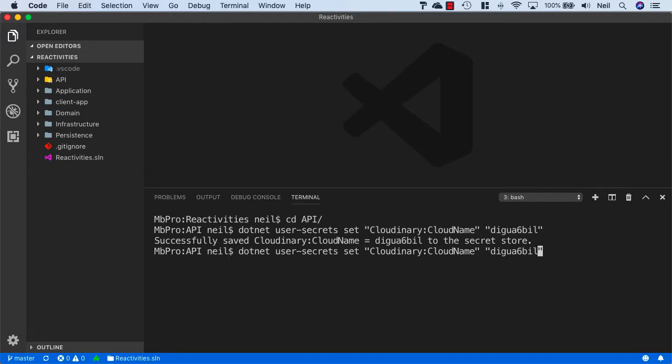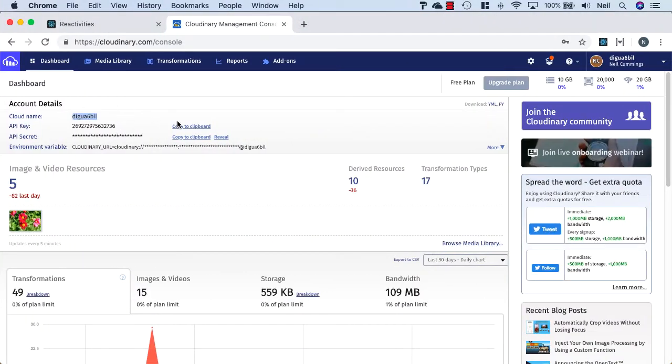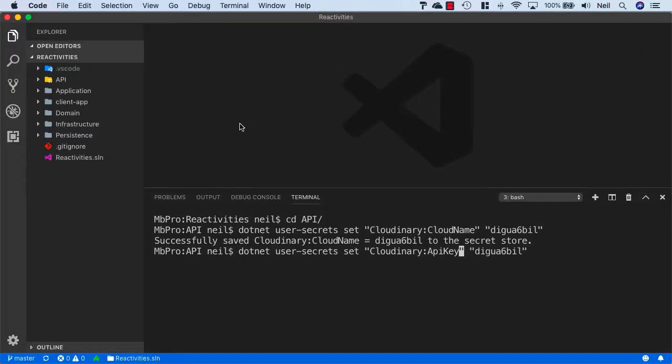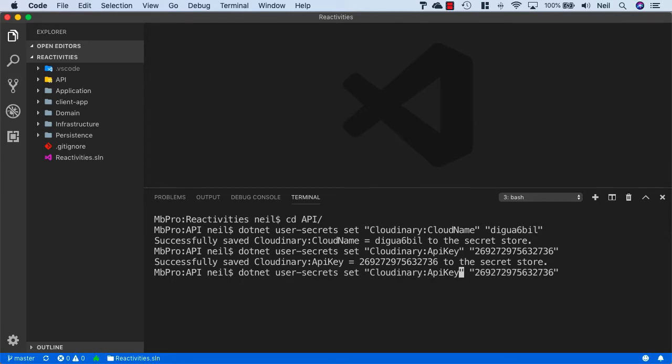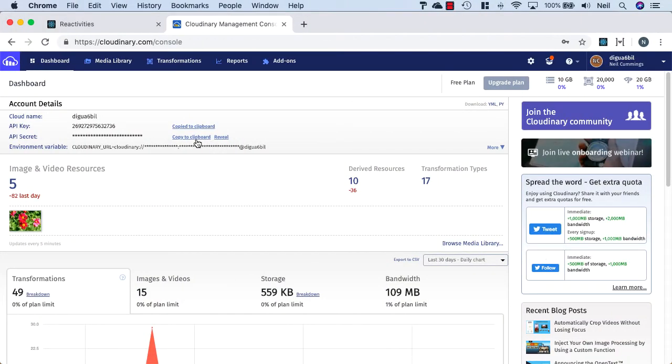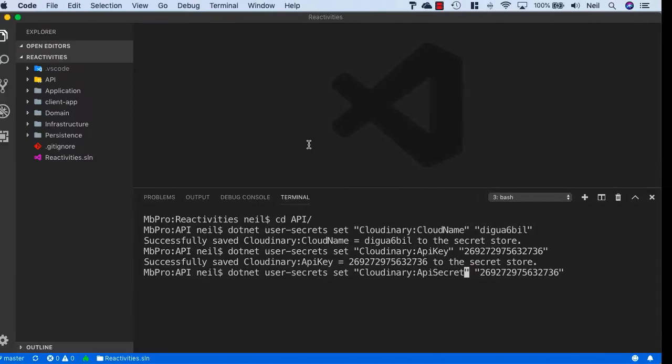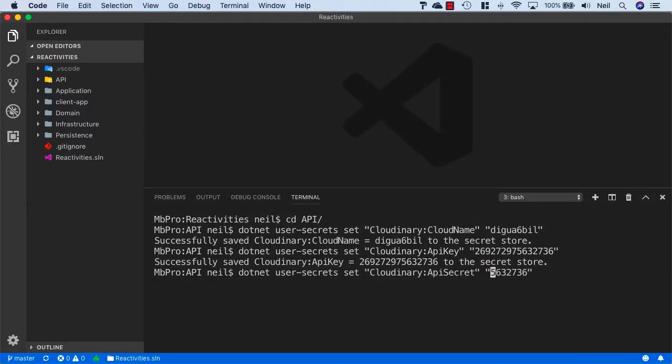We'll add another key, and this one's going to be Cloudinary:ApiKey. Once again, I'll head across, copy the API key into my clipboard, and replace what's in here with the API key. The last one we need is the API secret. Once again, I'll copy the API secret to the clipboard, overwrite what's in here with it and press return.